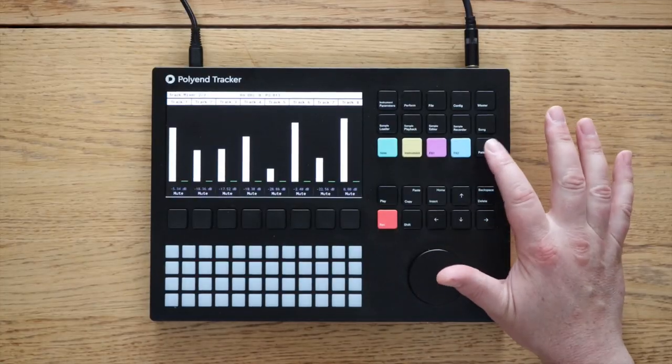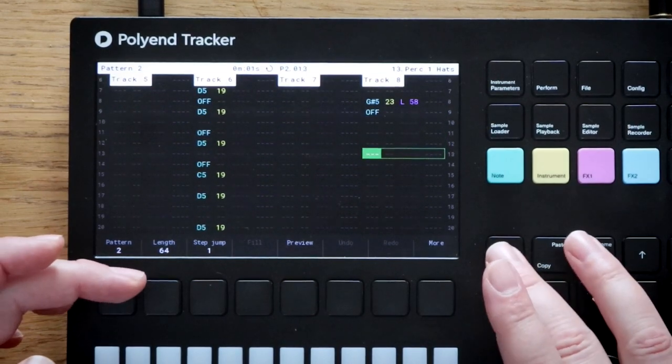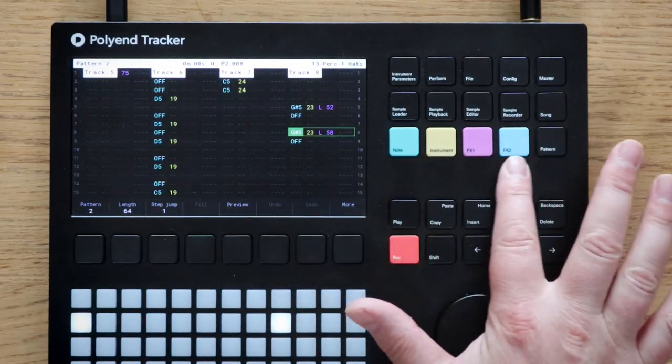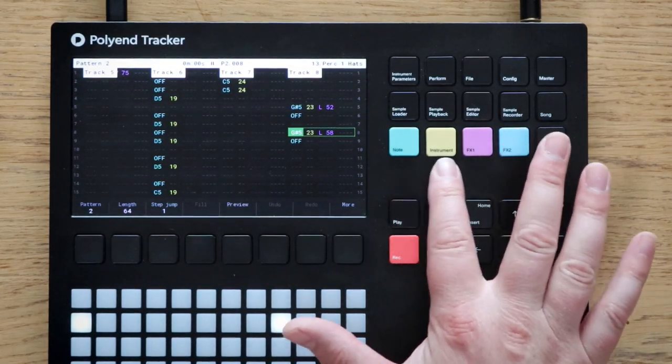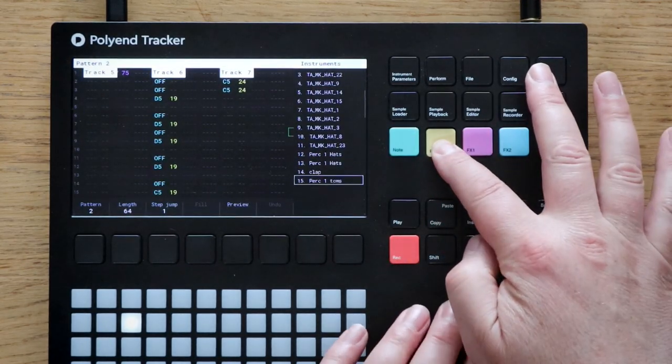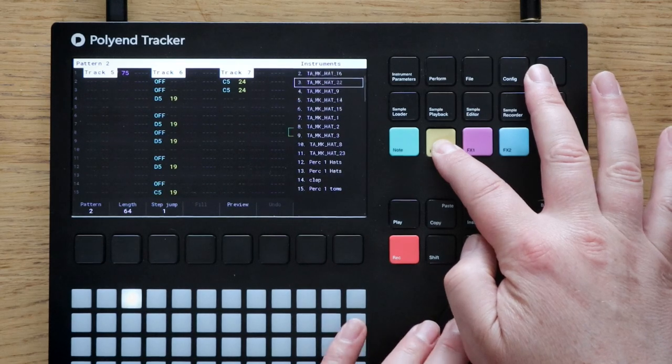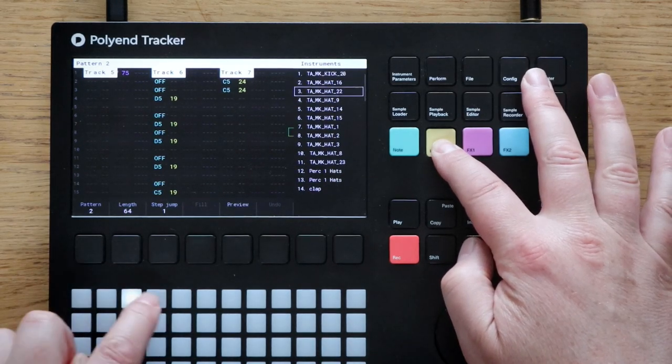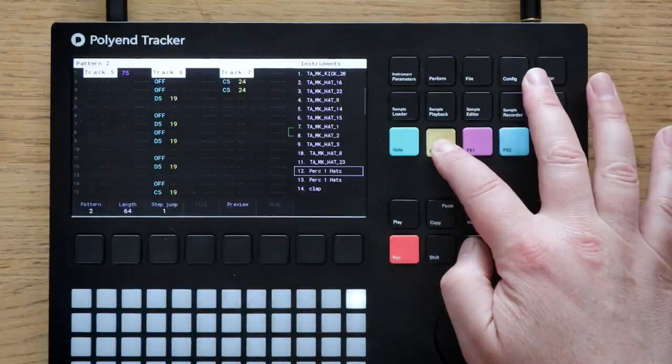If we go into the pattern page, what you can see there is it's playing down through the sequence rather than left to right, which is what you normally get. But the big thing about this is that every single step can have a different instrument on it. We've got 4 parameters we can use on every step. We've got the note, got the instrument. So in here, I've got how many instruments already loaded in? I think I've got 27 in there. You can get up to 64.